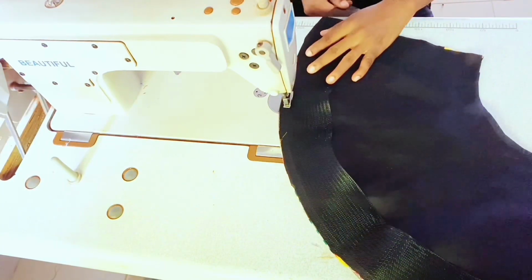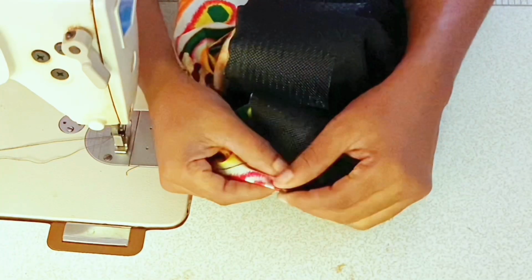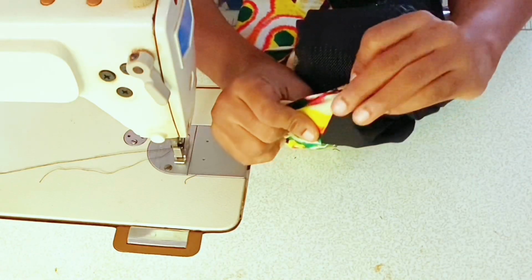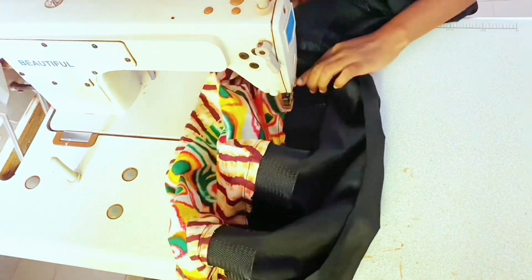Continue sewing till you reach the center back. At the start point, trim off the excess crinoline. Bend back the seam allowances towards the lining fabric as shown. Top stitch the seam allowances from the curve all the way to the center back.